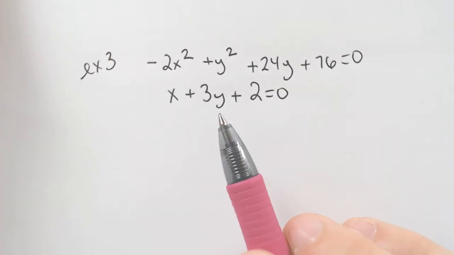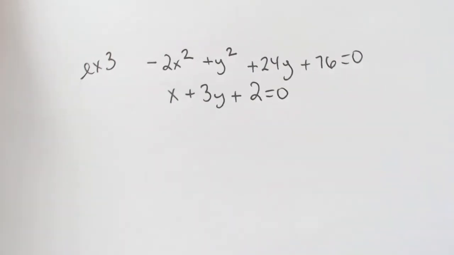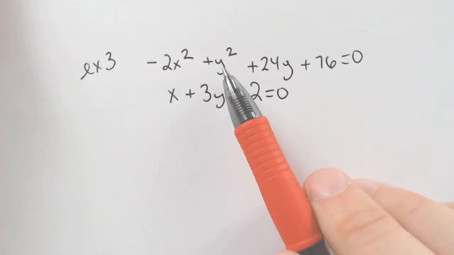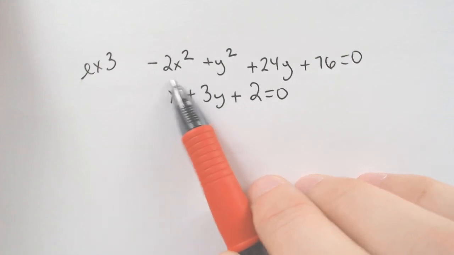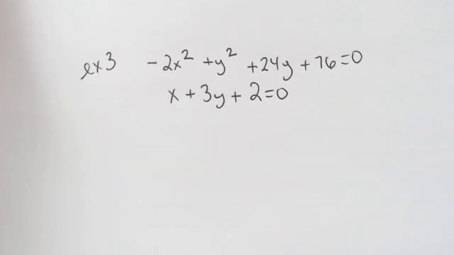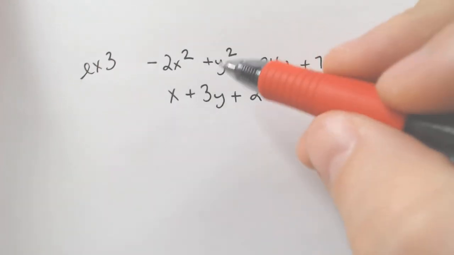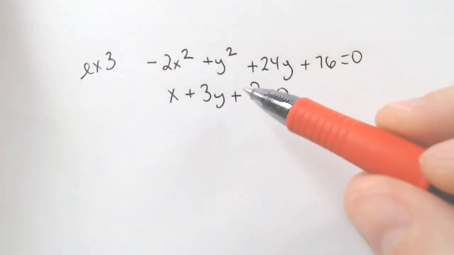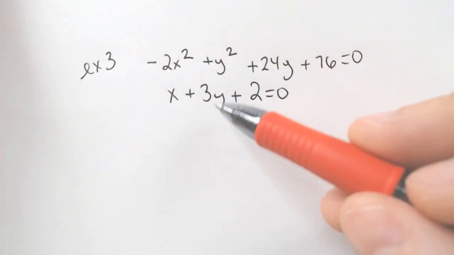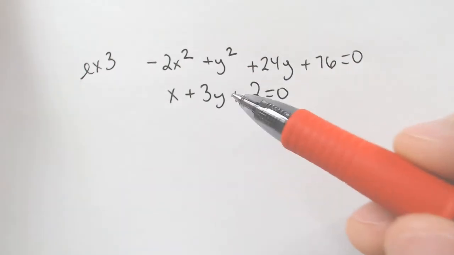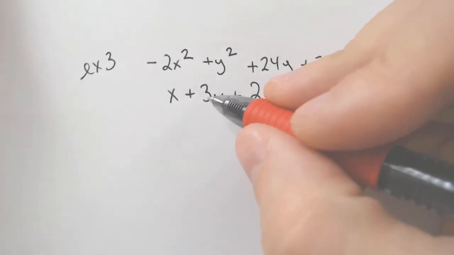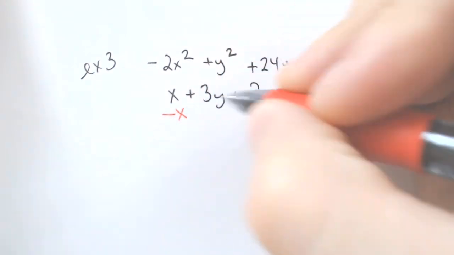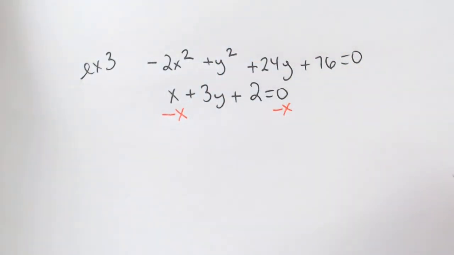And you have to think which variable would be the easiest to solve for. Now, because there's a y squared and a y, I would probably not want to solve for y. But because there's a negative 2 in front of this x squared, I would choose normally not to solve for x either. So both are pretty bad. But if I were solving for y, I would have to divide by 3 to get this y by itself. So that, because I'm going to have to divide by 3, would make me say, absolutely, I'm not solving for y.